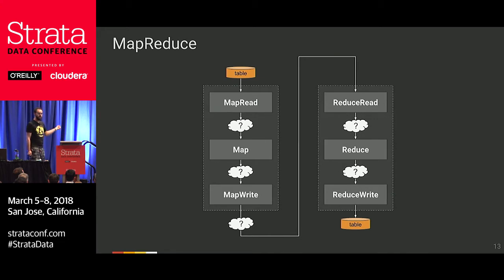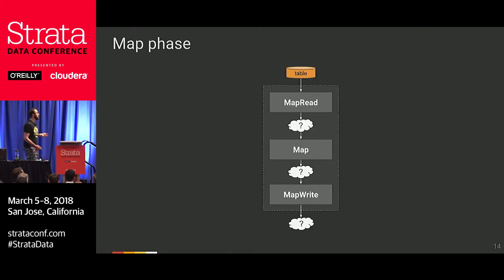What does it hand off? Does it hand off a table, or does it hand off a stream? Well, if we want to figure that out, a good way to do that would be to see what the map actually consumes. And also, we're going to just look at the map phase to begin with. We'll deal with reduce later.